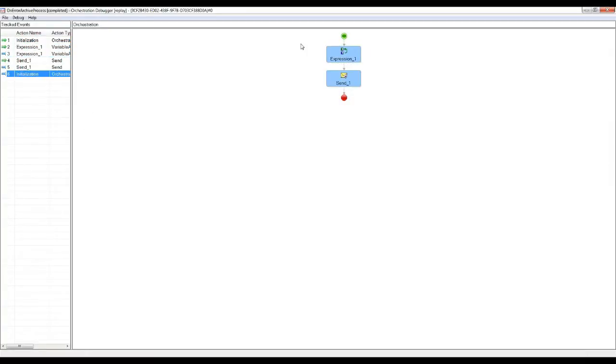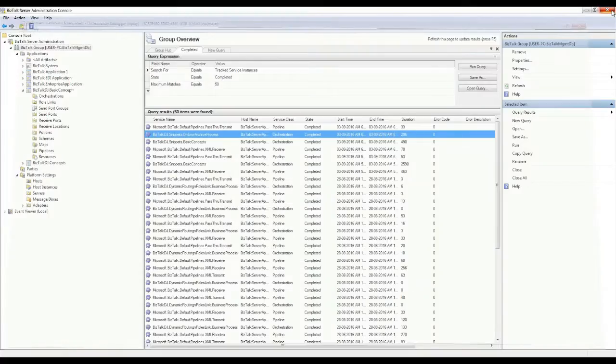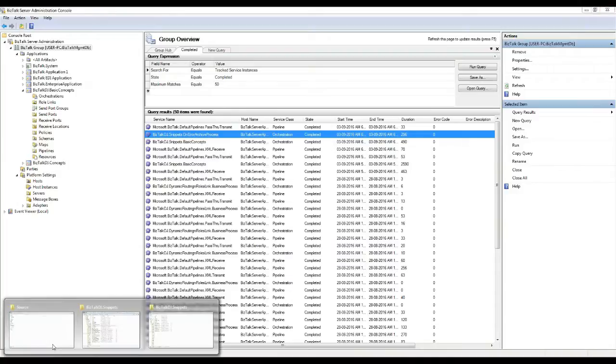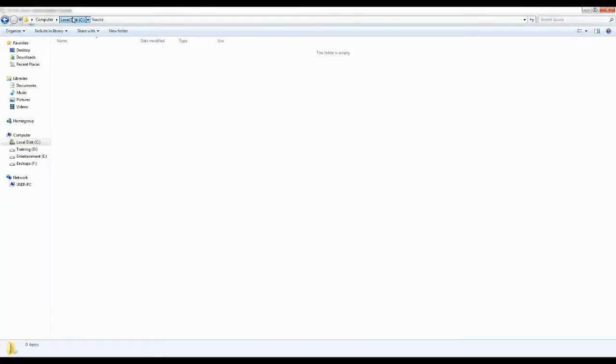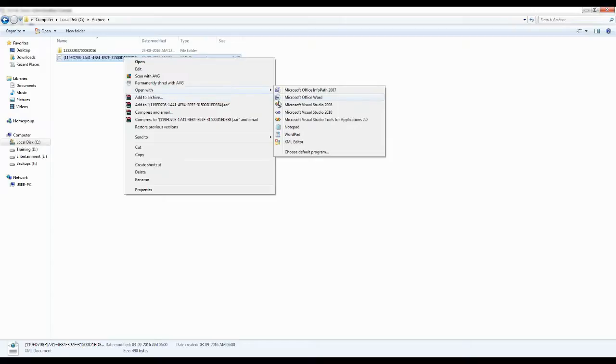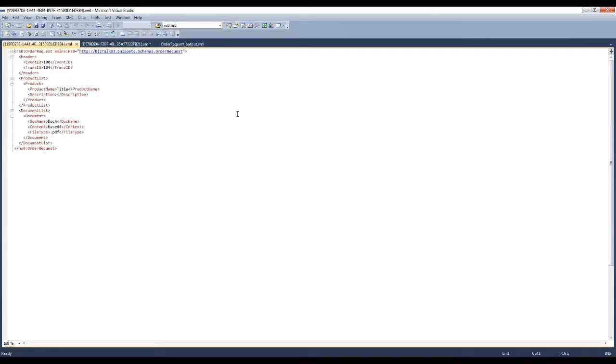So here is our start orchestration process flow. Now let us go to the archive directory, and you can see message was archived successfully.